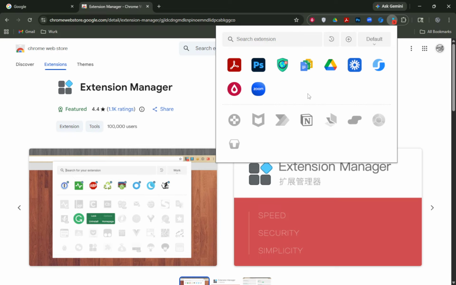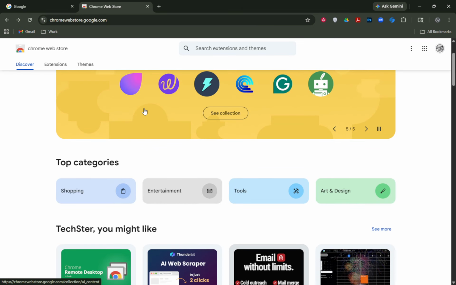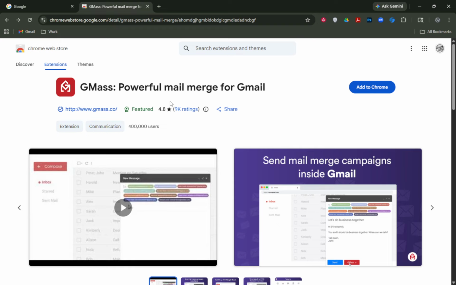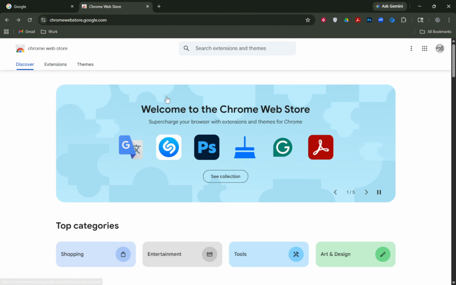A couple of quick tips before you start organizing. Because there are many extensions with similar names, always choose one with good ratings and a solid user base, and be cautious about anything requesting overly broad permissions. Also, avoid installing too many extensions in general. Each one can use memory and may slow down Chrome or increase security risk over time.